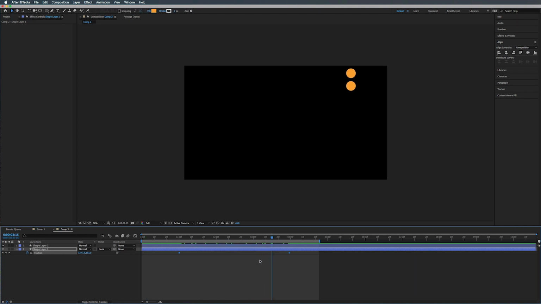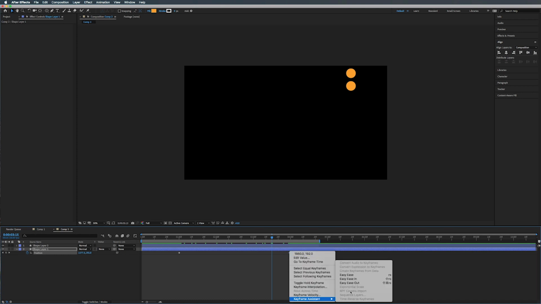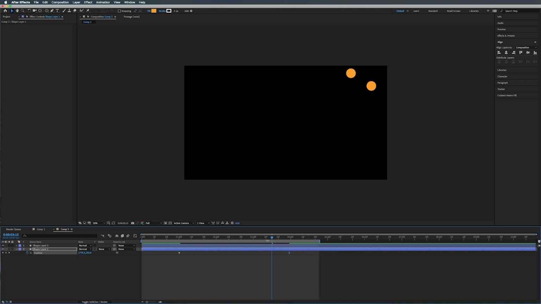Now let's say for this second one, we want it to kind of shoot off and then kind of ease in to a stop here. So what we can do is select this last keyframe, right click on it, go to Keyframe Assistant, Easy Ease In. This will do exactly what the name implies.